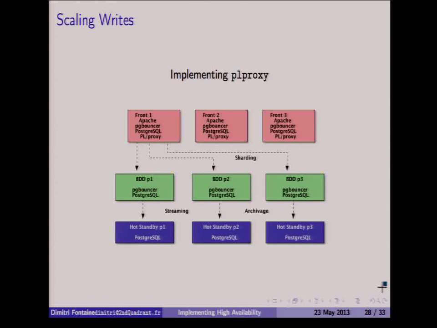So you have, in that diagram, as many application servers as before, and we are zooming into the first one, okay? If you see the first layer of rows, I didn't draw any arrows from the second and third front-end server. That's just because it would make the thing really complex to read. So let's zoom in on the first one.